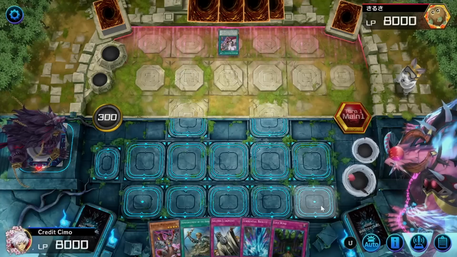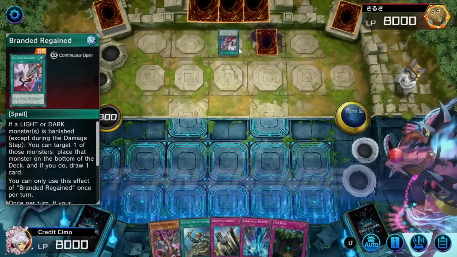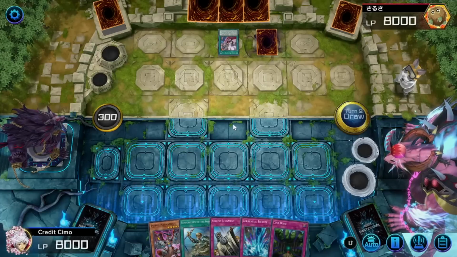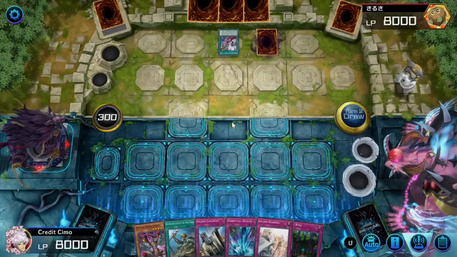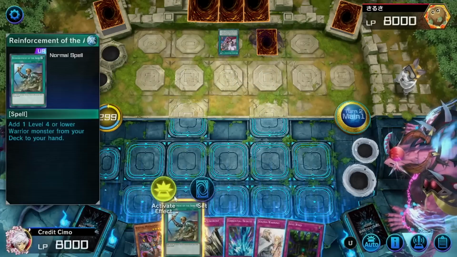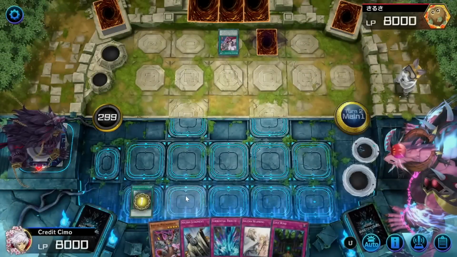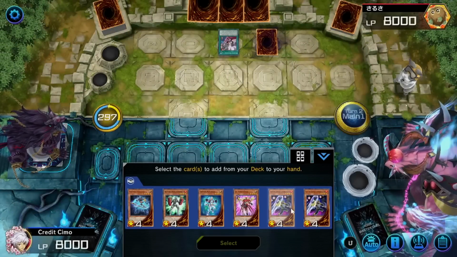Okay, so we lost a coin flip, and by the looks of it, it's another Branded player that bricked. Branded Regained a random card. I don't know what's going on. We have Branded players that have bricked. Amazing hand. I hope they don't have anything to interrupt this Reinforcement of the Army, because if not, this is an absolutely amazing hand, and they don't seem to, which is great.